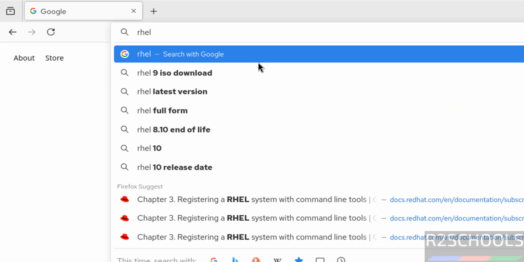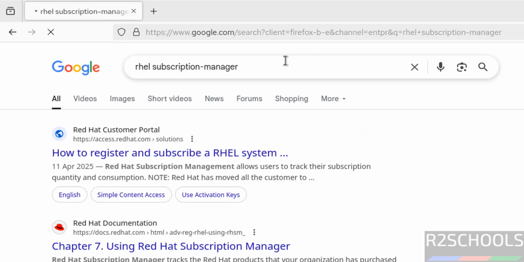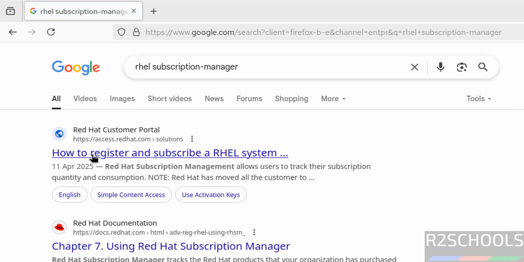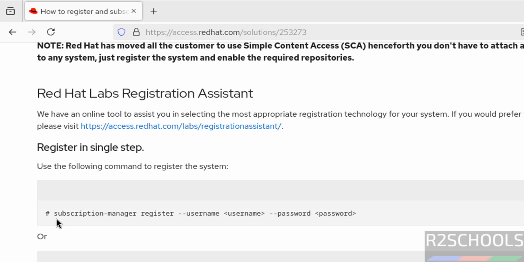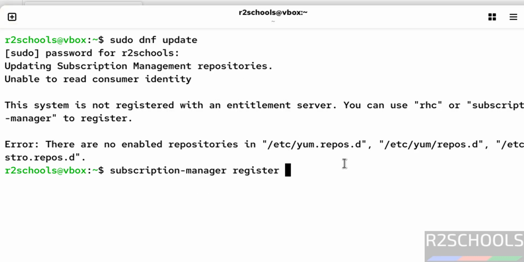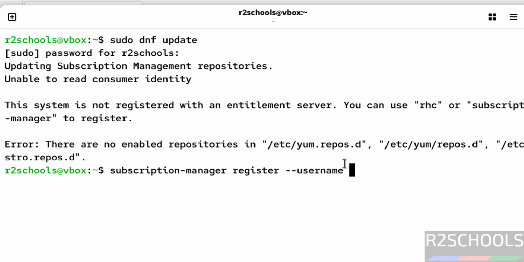Just search for RHEL subscription manager. Then click on the first link. Then run this command, subscription-manager. Copy it, paste it, then --username, then provide the email that you have registered to RHEL.